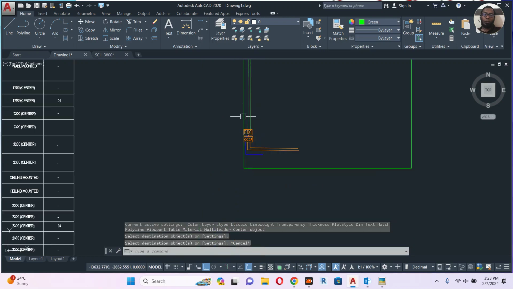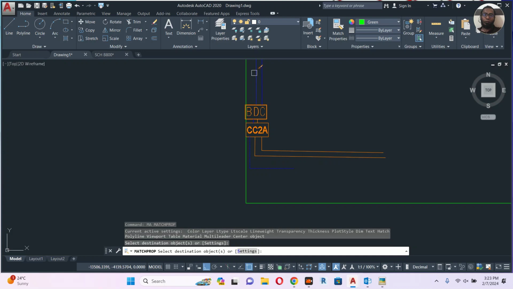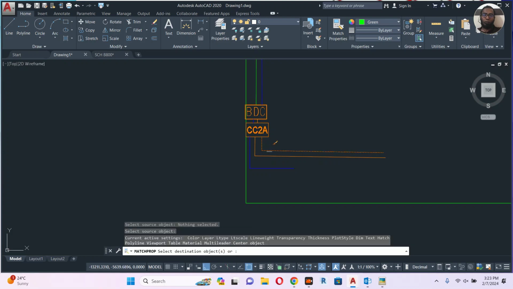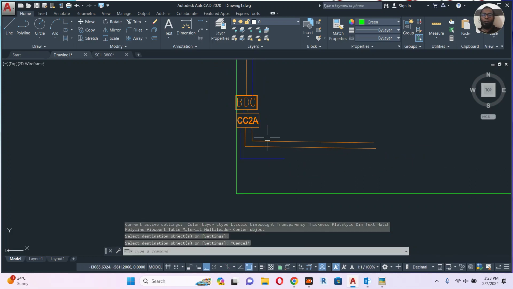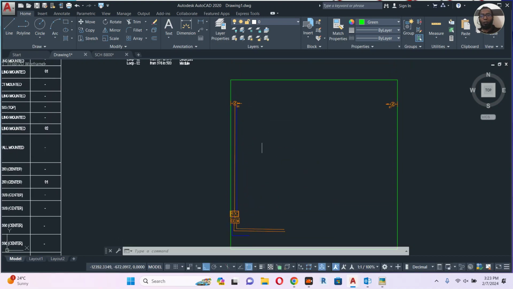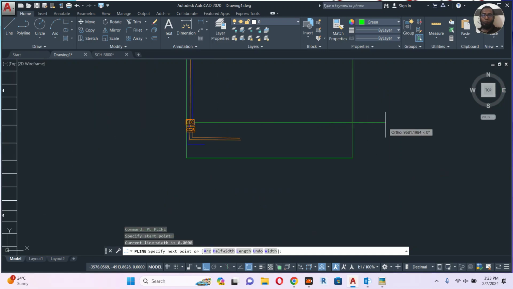So this power will be taken from here, and one signal. So this CC2A will be loop in the fire alarm, and this is the controller for these two. Okay, and there will be another wire, I believe.